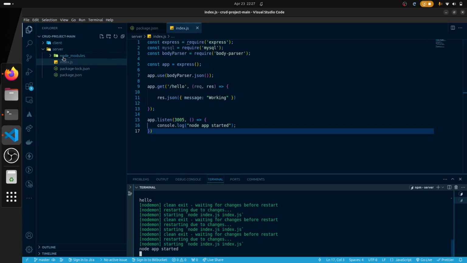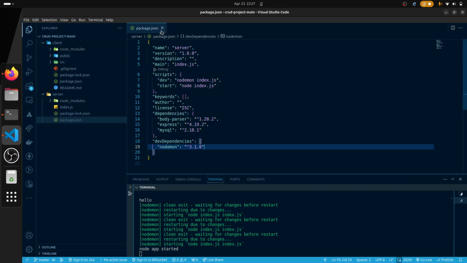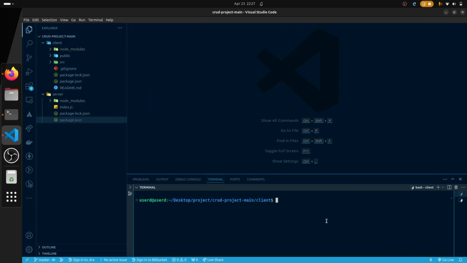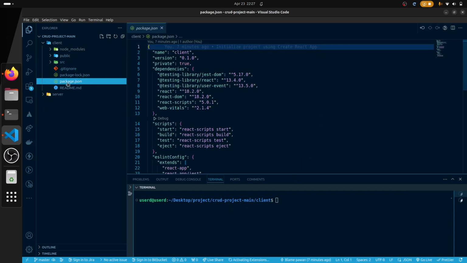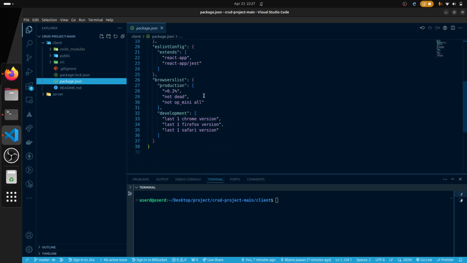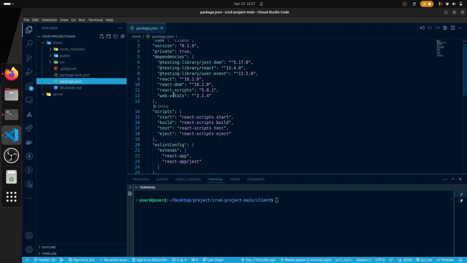So we will quickly set up our client. Okay, so let's close our backend files and go to our client. Our client front end is installed. If I take a look at the package.json file, I can see the React scripts start command is there, and in dependencies React, React DOM, and React scripts are there.